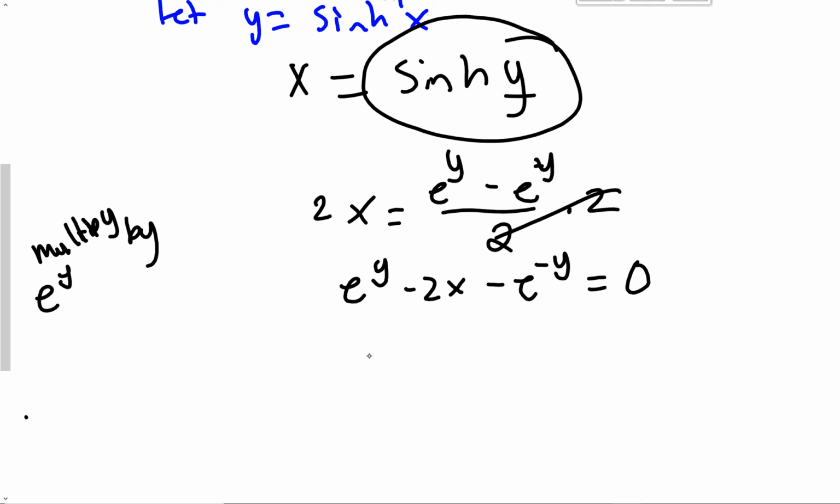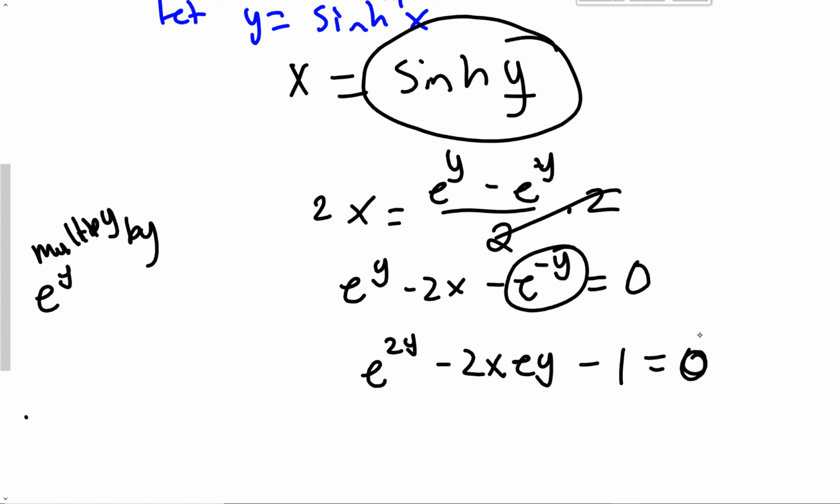So multiply by e to the y, so that'd be e to the y plus y is 2y. As long as I do it to both sides, that's fine. This is what's nice about this: a negative y and a positive y are going to cancel out to 1. E raised to 0 is just 1. When I multiply 0 on this side, just 0.